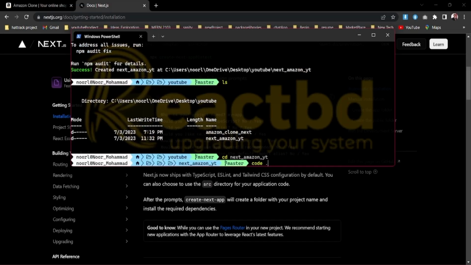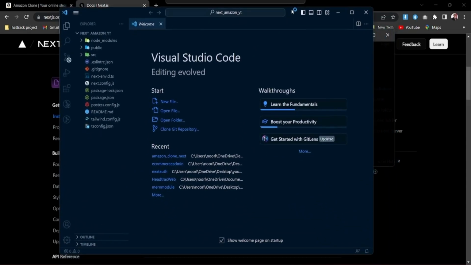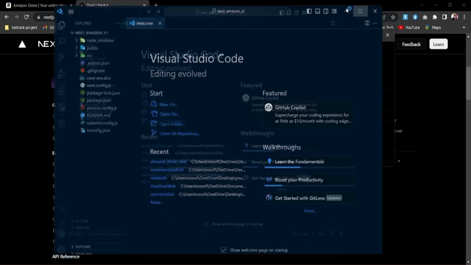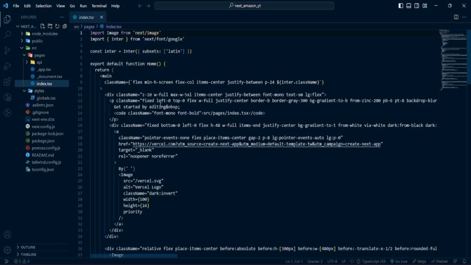So now it's time to open it in our code editor, and we are going to use our VS Code editor. Let me make it bigger. And now here is our directory, and inside the source folder we have our pages and our styles folder, and every single thing is going to come from here.